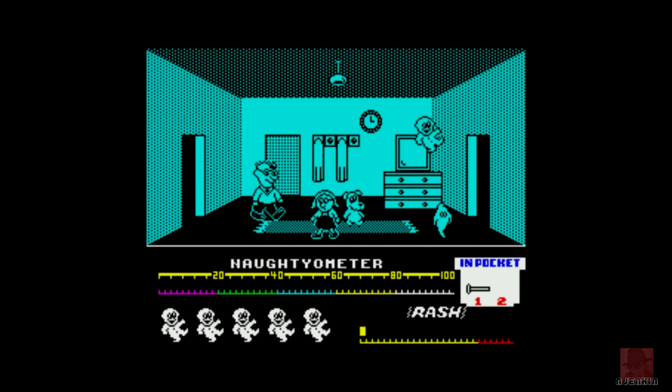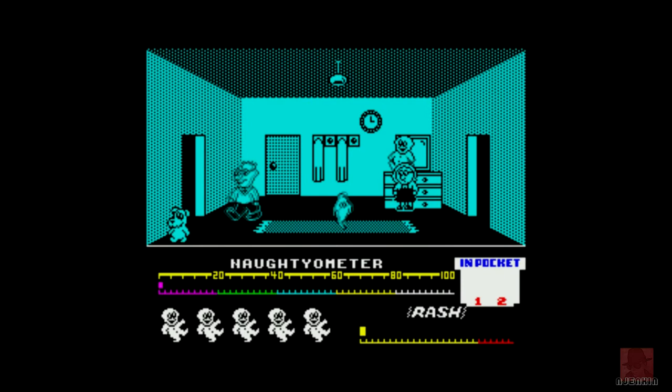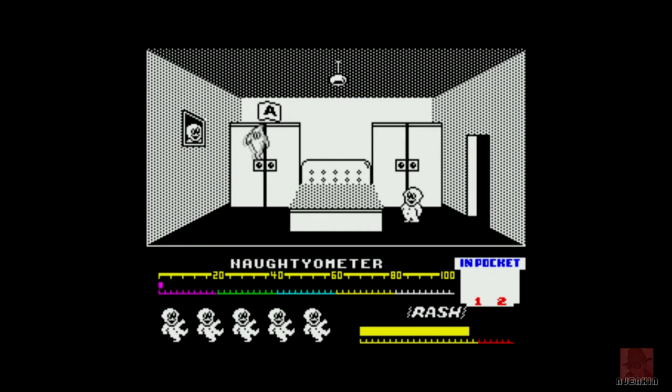I don't know who all these people are in Jack's house, but it's a take, if you didn't already know, on Jack the Ripper, who was not a friendly fellow. Anyway, this is Jack the Nipper, a baby. By pressing enter, I think we can go through the doors. Any contact with any of the other characters, and our rasher-meter goes up, and if that goes to the top, we lose a life.